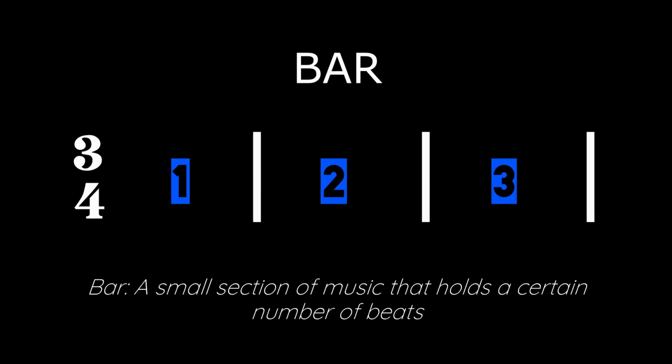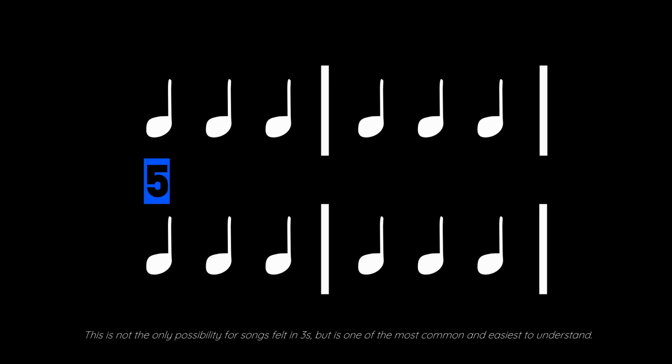Now 3s can be counted in a few different ways, but one of the most common ways is to use phrase timing. So when we counted in 4/4, we were counting the beats: 1, 2, 3, 4, 5, 6, 7, 8. When we count in phrase timing, we're counting the bars, and we can say 1, 2, 3. The 2, 3 are the beats themselves, and then 2, 2, 3, 3, 2, 3, 4, 2, 3, 5, 2, 3, 6, 2, 3, 7, 2, 3, 8, 2, 3.